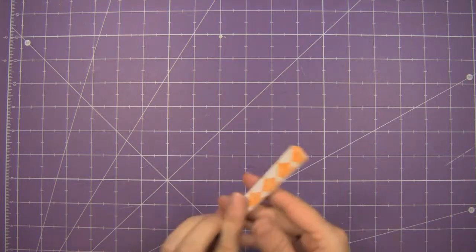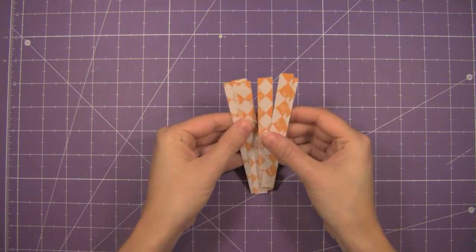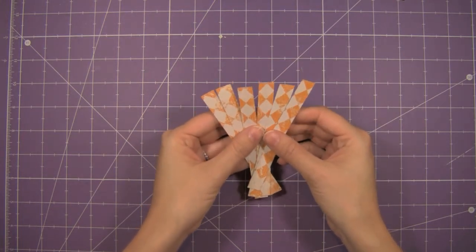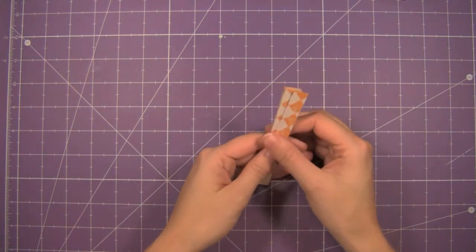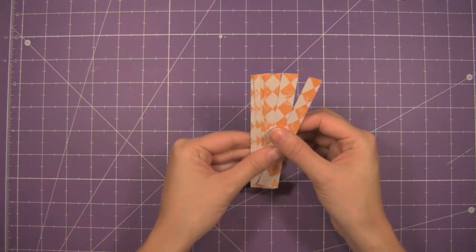Let's go ahead and just get straight into the pumpkin. All the papers I used today are pretty much from Echo Park. It's their Halloween line, which I thought was still Thanksgiving enough, and they're super cute. And I also used some restoration paper from Crepe Paper.